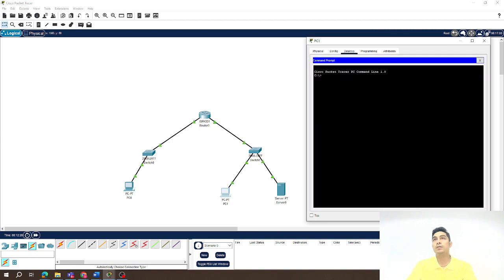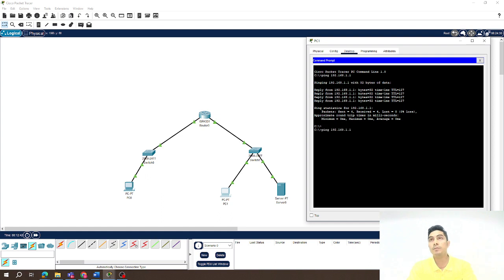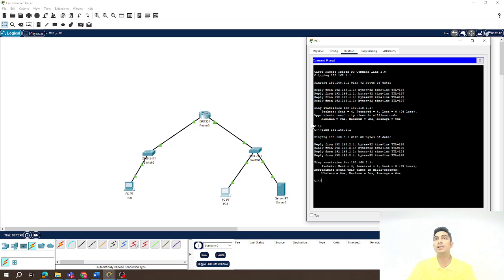So let's go to the command prompt and then try to ping 192.168.1.1. Can we ping that? Yes, we can ping. And then if we try to ping 2.1, can we ping? Yes, we can ping the server as well.